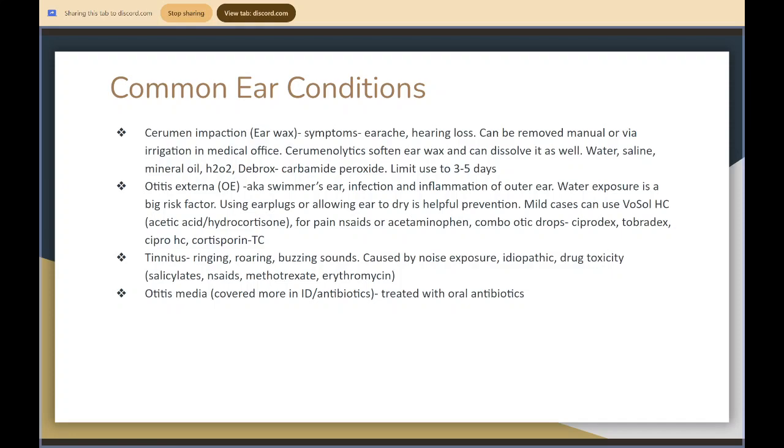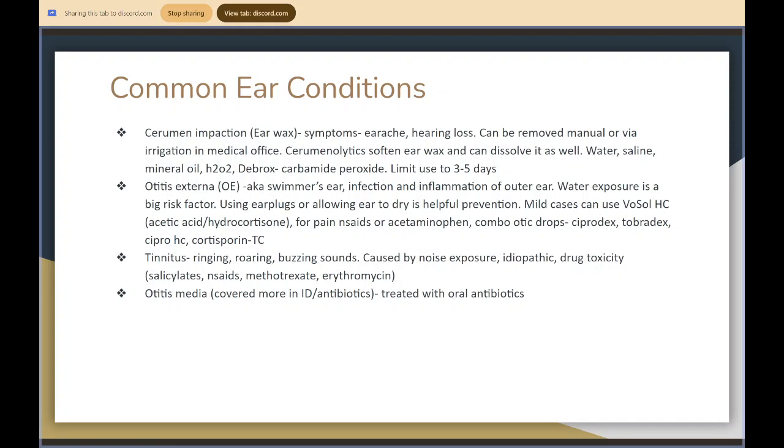All right. Next, we will move on to common ear conditions. And before we continue with common ear, please know that this is a mini lesson. This is not a comprehensive review. There may be some things that you were tested on that I have left off. And during your prep, please make sure that you cover that.